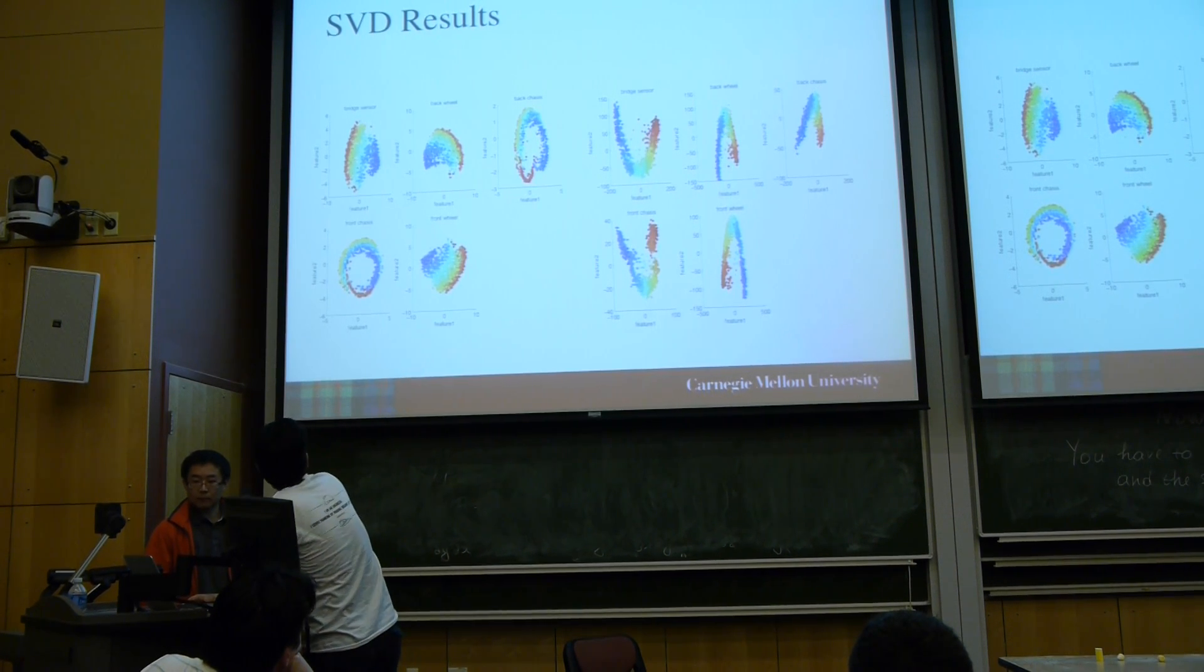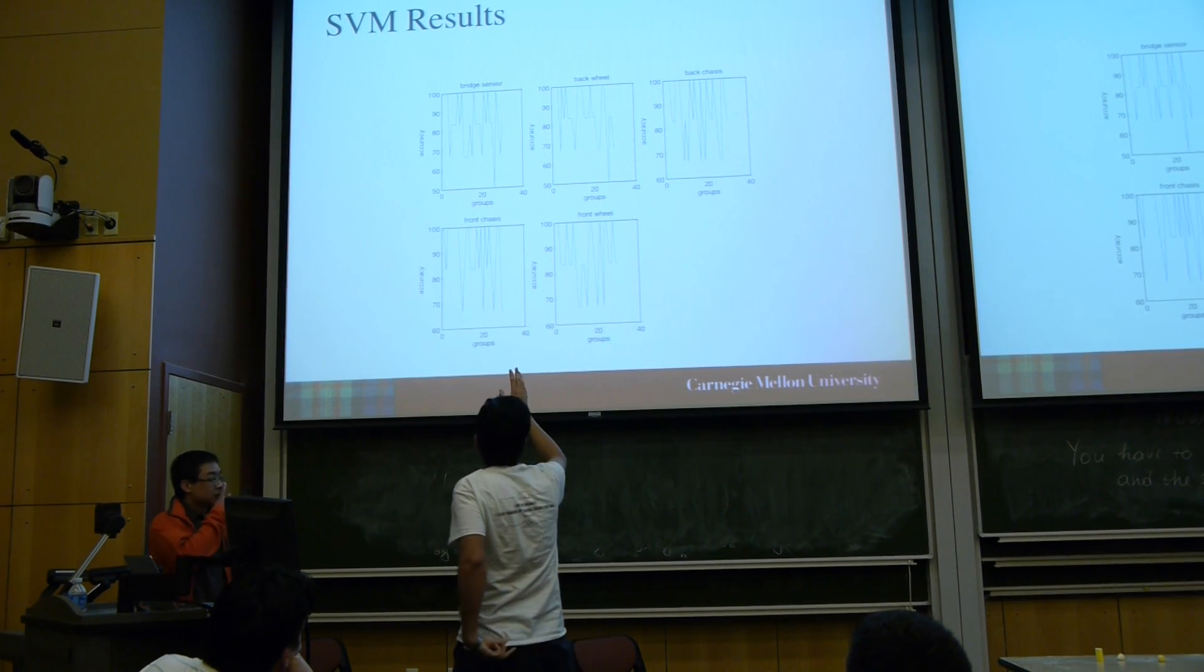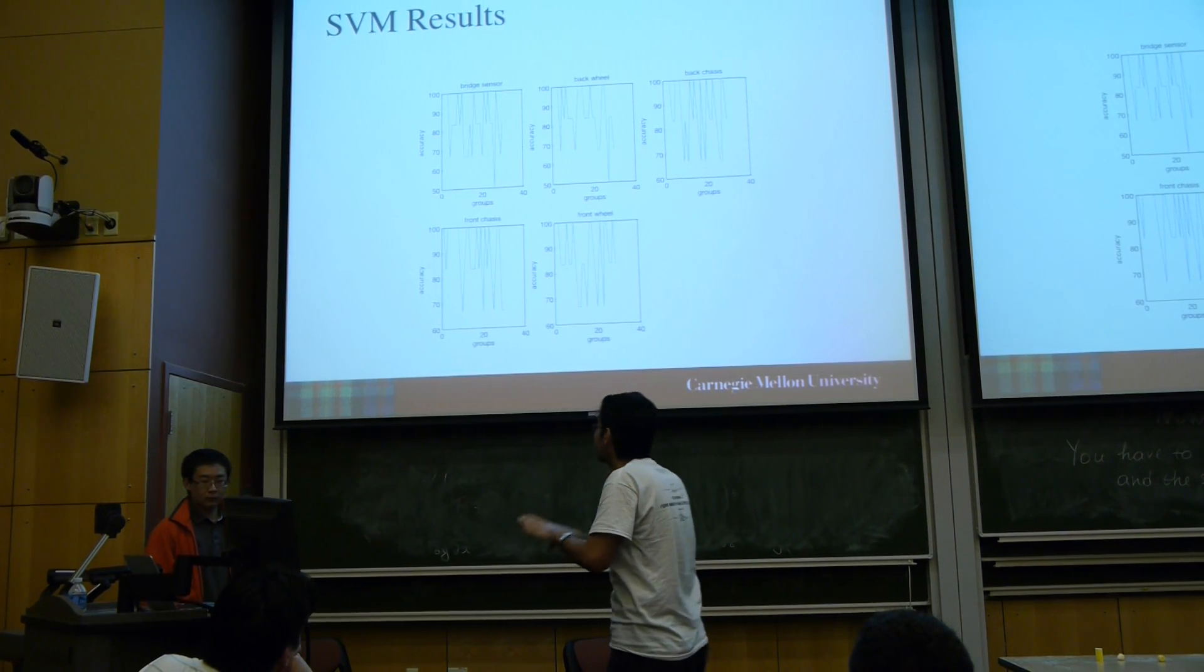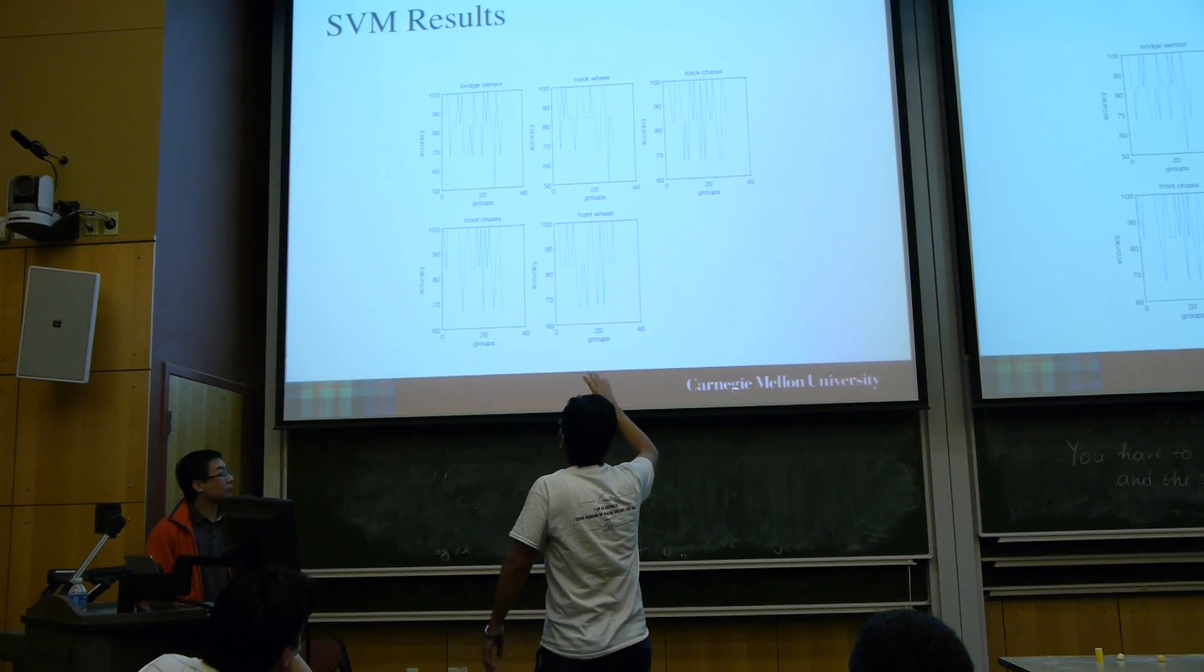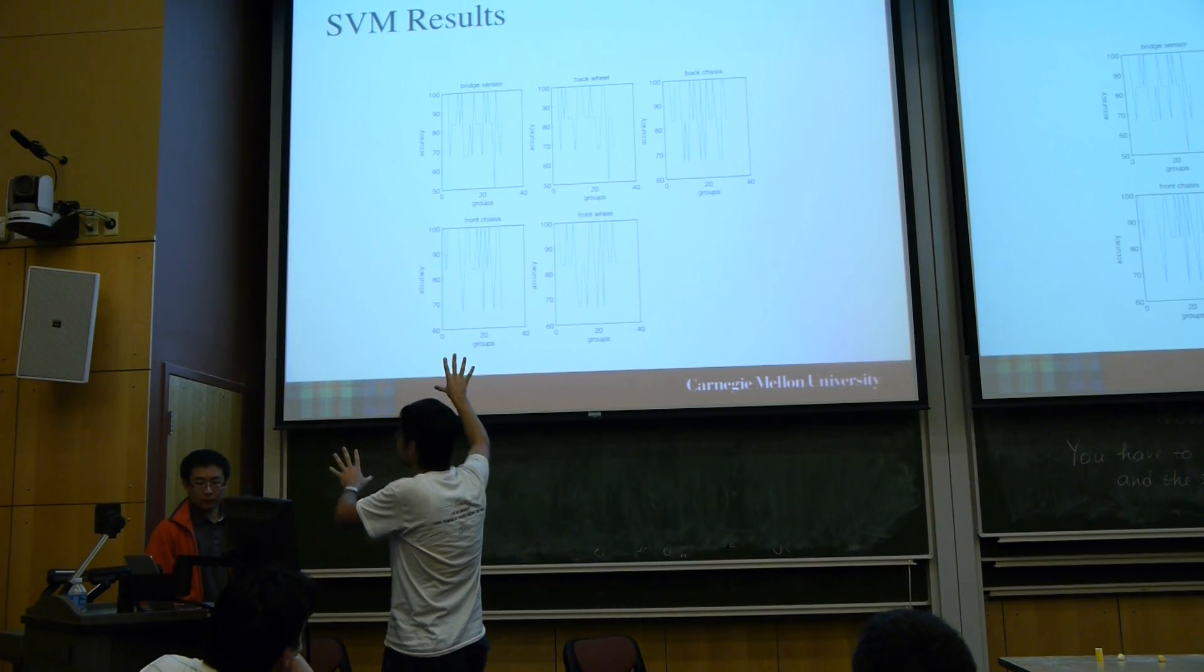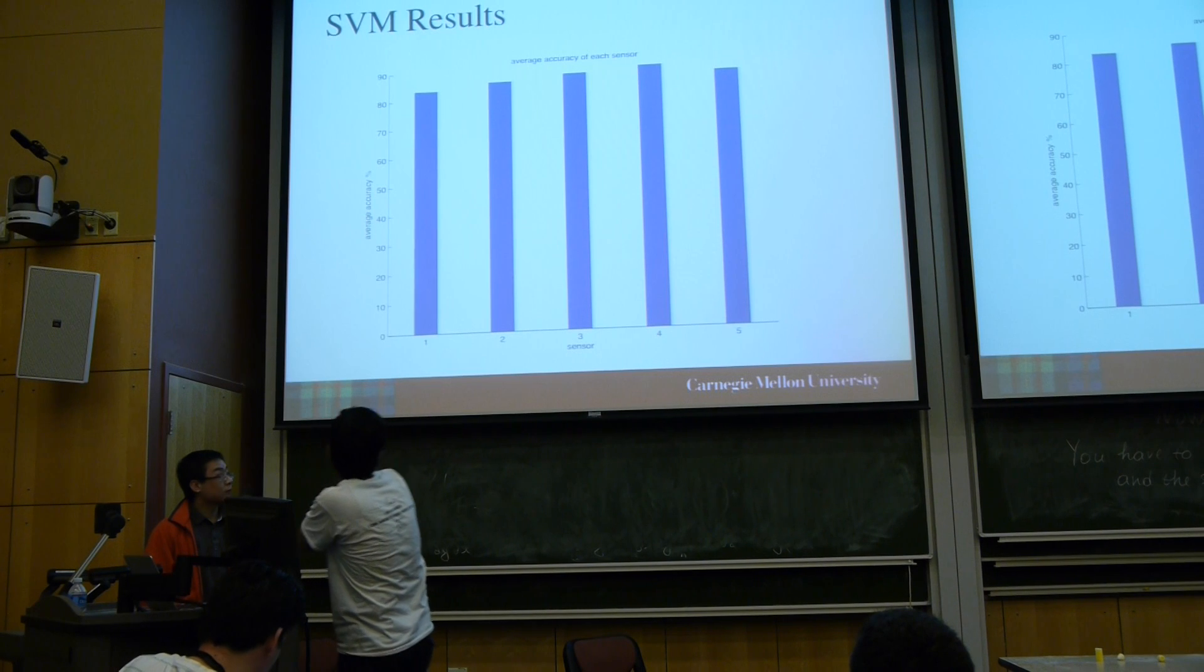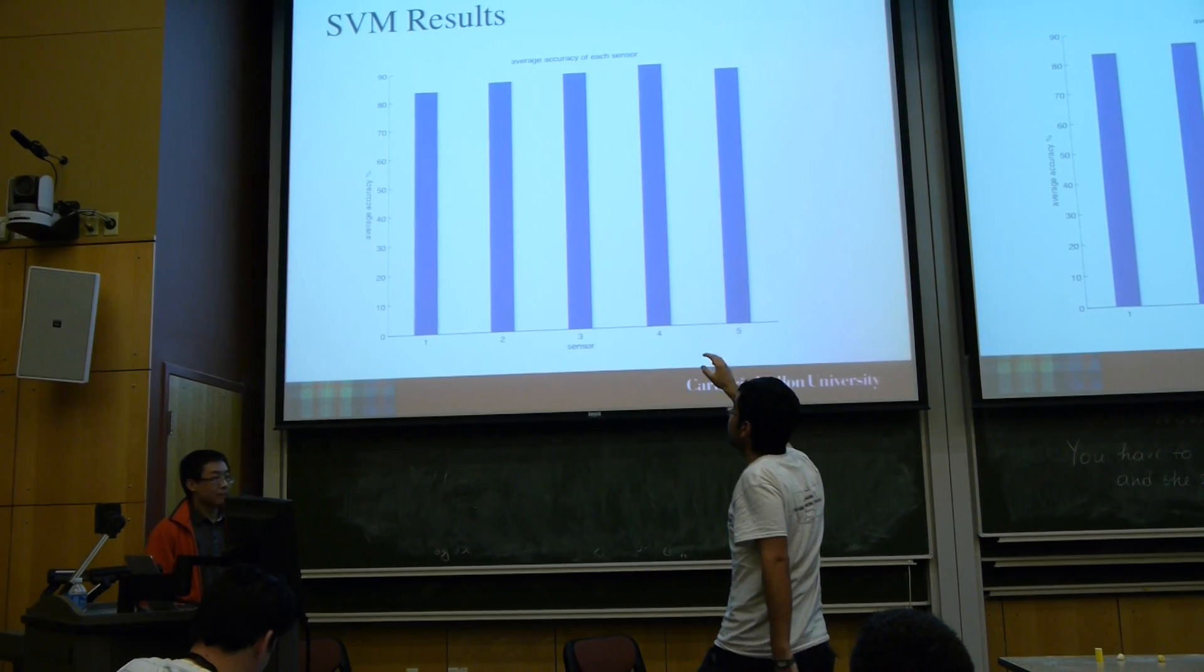We use SVM for the verification of our data. As I told you, we have 31 damage scenarios. We use SVM for classification of two adjacent damage scenarios. Although in some cases the accuracy was around 50%, in many cases the accuracy was 100%. Since we have five sensors, we have five cases. The average accuracy for different sensors is around 85 to 90%, which is pretty high.